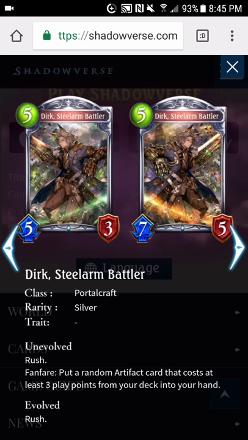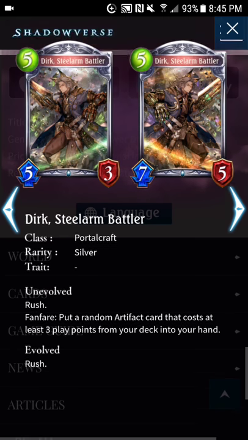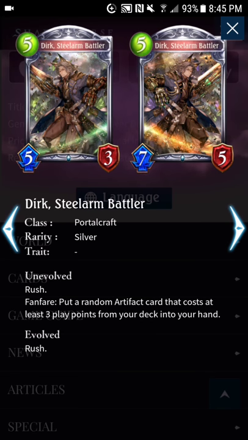The next card is Dirk, Steel Arm Battler. So this is a 5 mana, 5/3, it evolves into a 7/5, Portalcraft Silver. Okay, so they finally fixed the text.